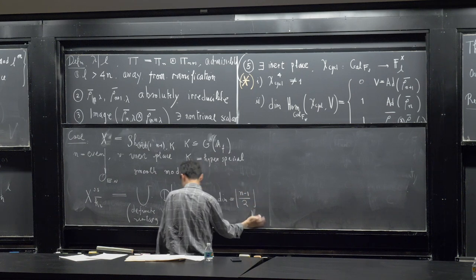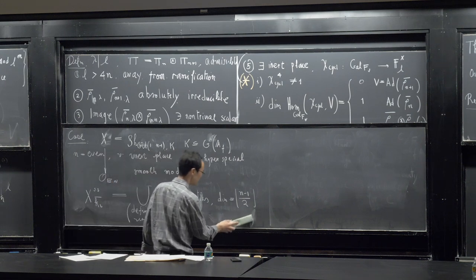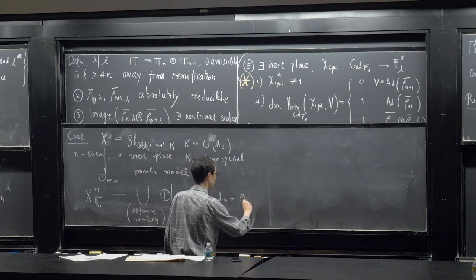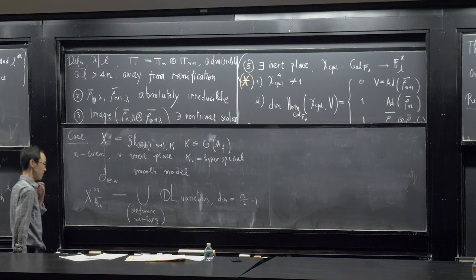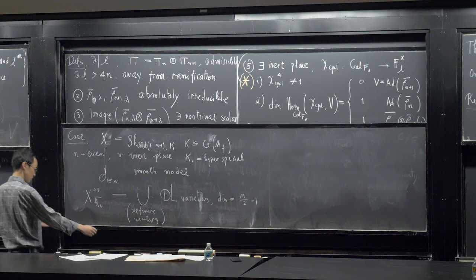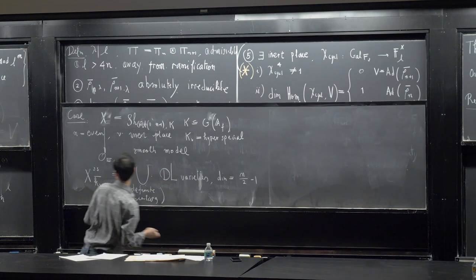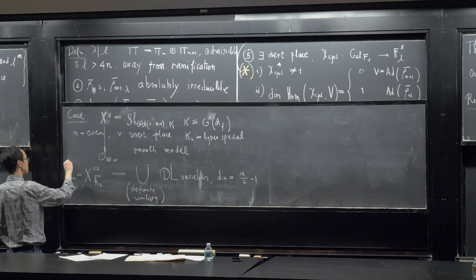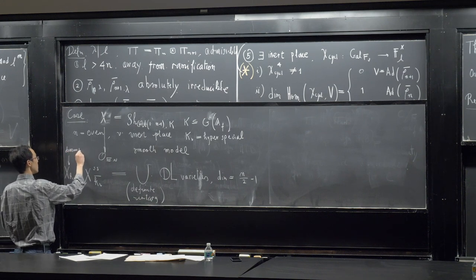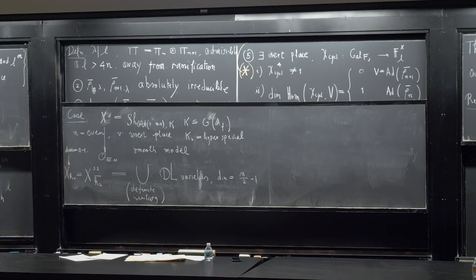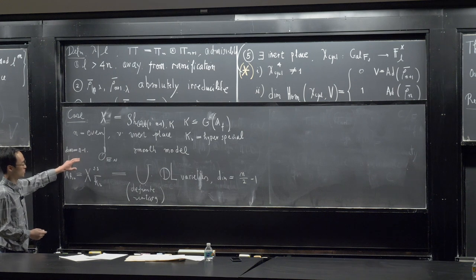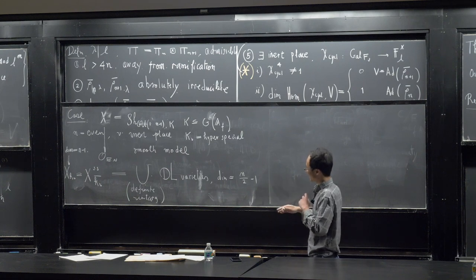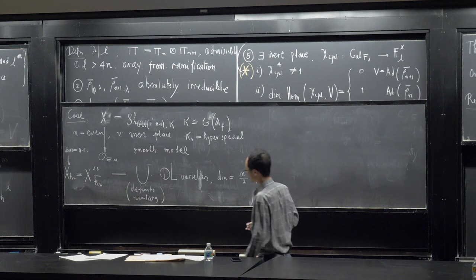You choose the floor function. Since n is even, so I'm using the fact n is even. If n is even, you just get n/2 minus 1. And this total, the special fiber has dimension n minus 1. So it's exactly, well, this is an odd integer, so it does not have a half integer; its half is not an integer. So this is exactly the closest possibility to the half dimension.